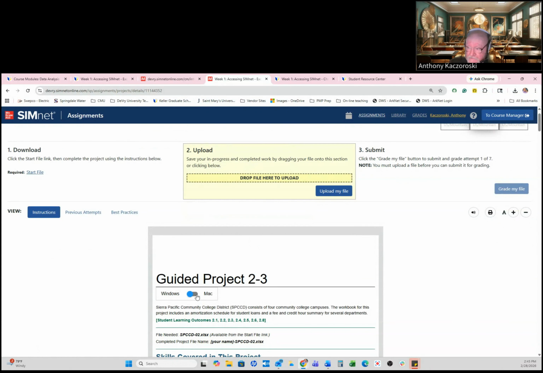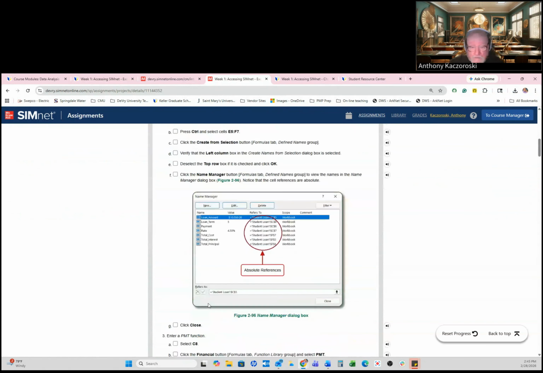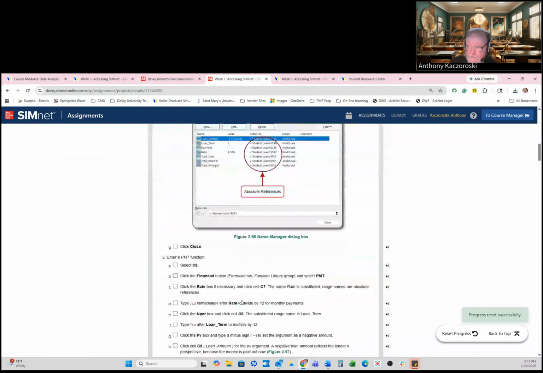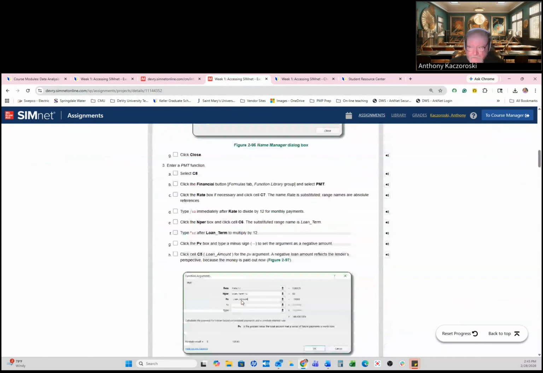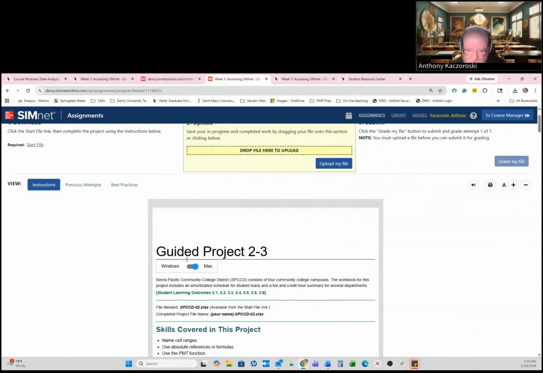You will see that SimNet recognized that I'm using a Windows computer, and so it flagged all of these instructions to be for a Windows computer. If I flip this over to Mac, it will change these instructions based on a Mac computer. Okay, and you can start your project on a Windows and then finish it on a Mac or vice versa.